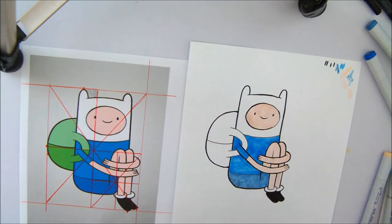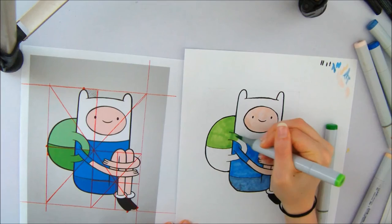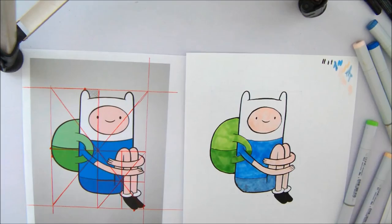So annoyed I made Thin Fin. I almost want to restart and be like, I need to be perfect and redo it and look at that. What have I done? There. Now it's Thin Fin.